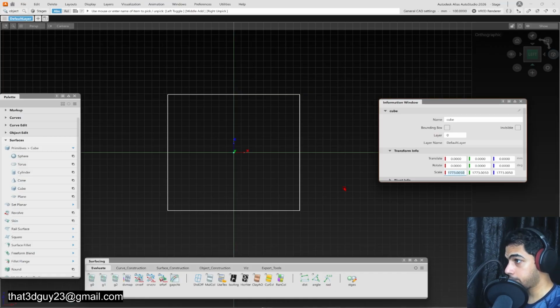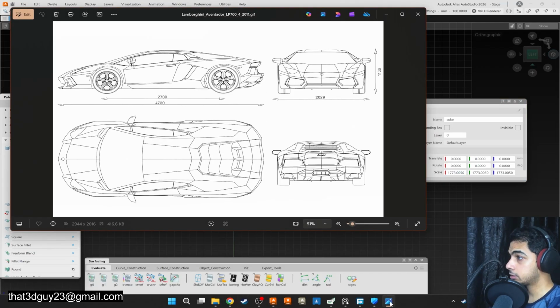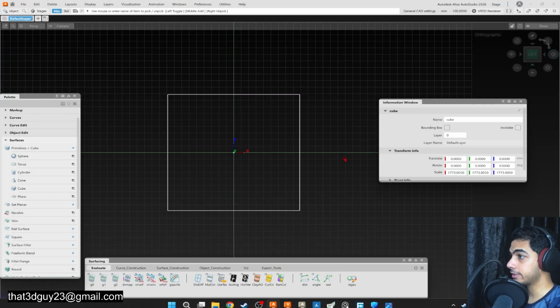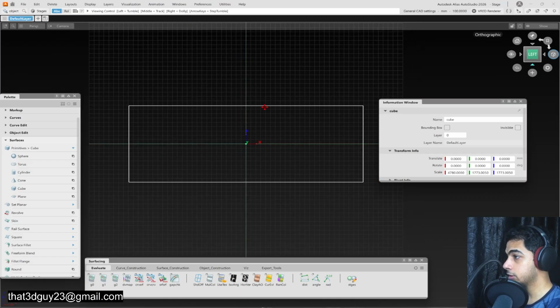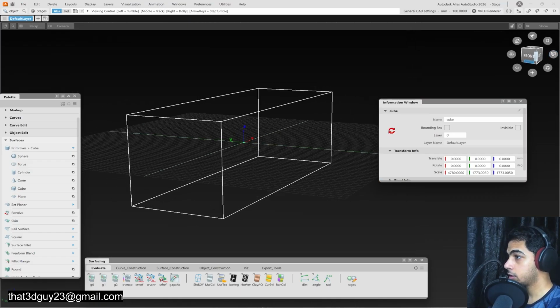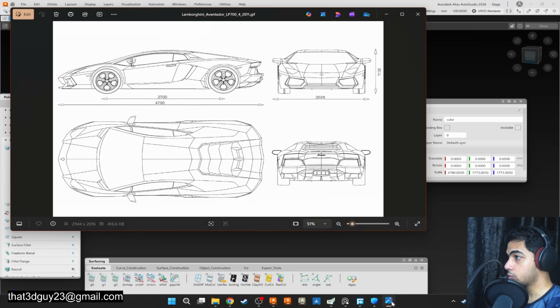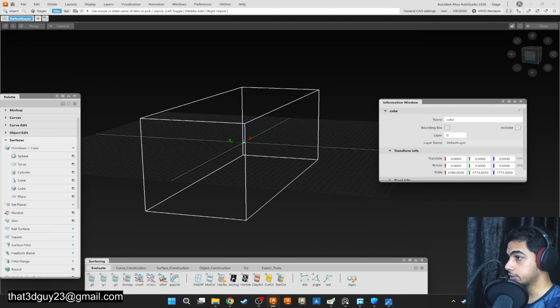Everything is in mm. So let's add this again. We'll go and have a look. 4780. So let's select this, 4780, right? And we hit enter and we have the length of our vehicle. Then our width is 2029. Let's do that.